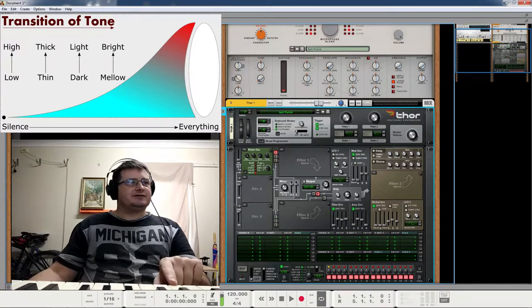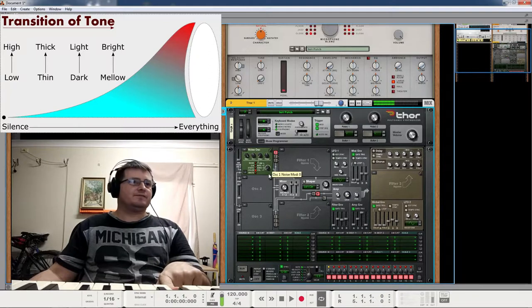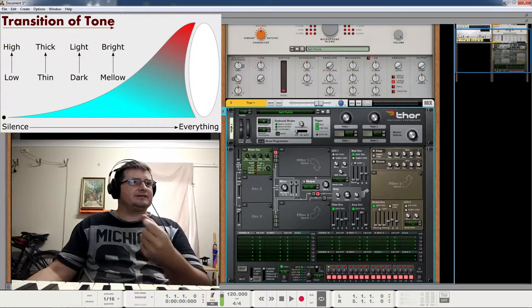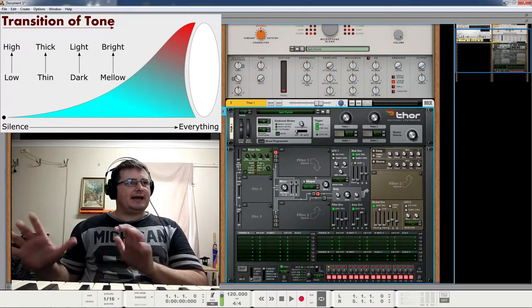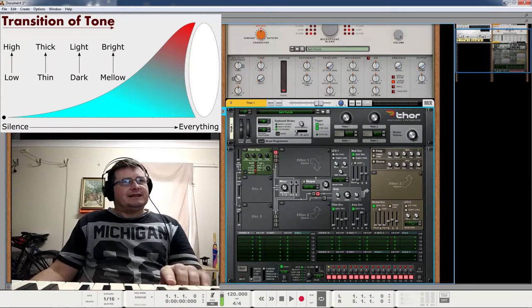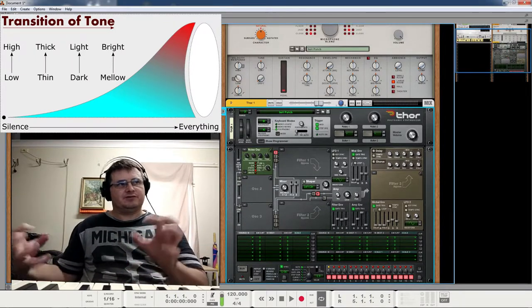So very simply, our scale, our transition of tone, goes from nothing to everything, or mellow to bright, dark to light, thin to thick, low to high. Now we're going to investigate all these things over the course of this series, and more importantly, how they can be used by you as the musician and or recording guy, girl. But really think very carefully of what this really means to you. You've got to grok this concept. You've got to really get this concept.